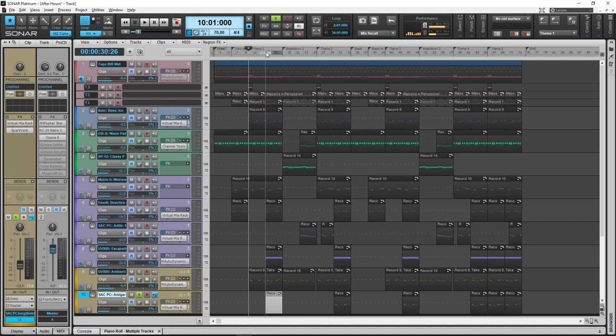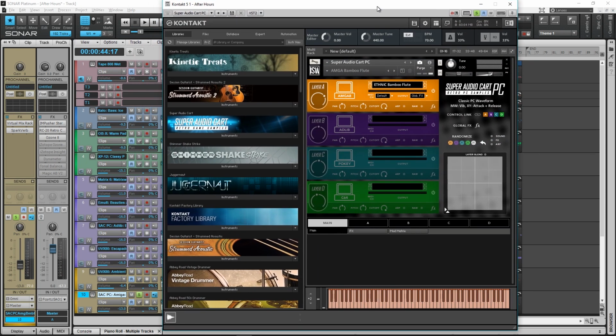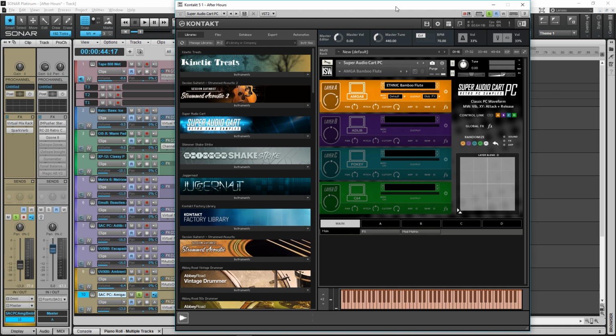So this sound that doubles the melody here is actually from a Commodore Amiga, the Paula chip. The Paula was the sound chip. It was a 4-channel sound chip on the Commodore Amiga that allowed 4 simultaneous channels of sampled sound. So this patch was called Ethnic Bamboo Flute. Let's hear it again. By itself, yeah, that's a pretty cheesy, cheap sound. But it kind of heightens that Asian feel, I think, and when it doubles up with the UVX-80, it sounds nice.